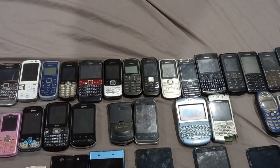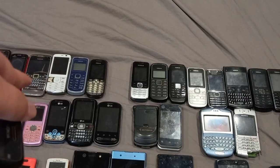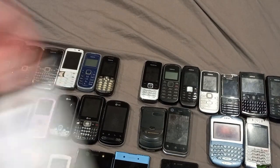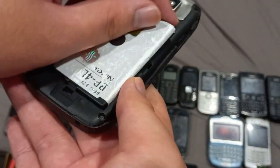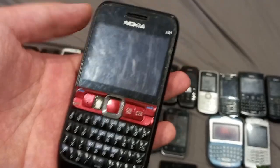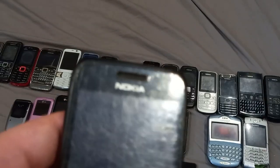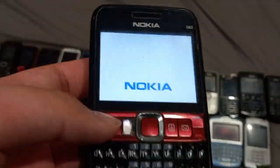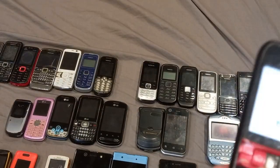And we move on to our last S60 devices. This is the Nokia E63. This is actually a cheap old version of that E71 right there. I had a battery for this one. I pulled this one out of my dad. The E50 deck was just vibrating. This one had a bad speaker, unfortunately, so I couldn't really put any tone holds on this one. It worked just fine. Just kind of boots up slow, but hey, it works.